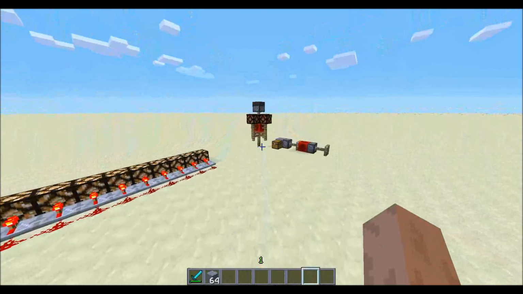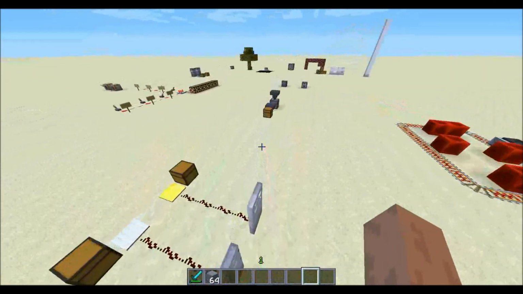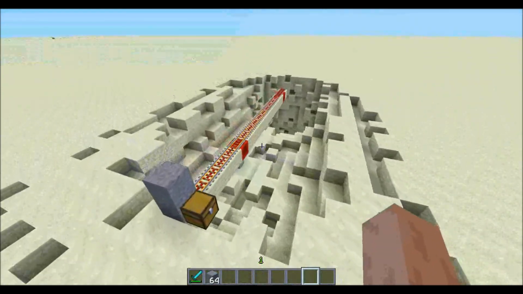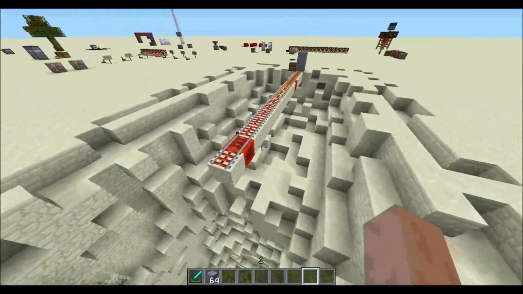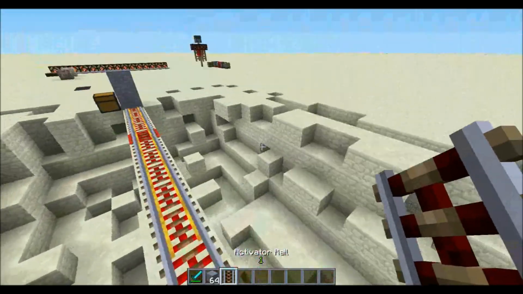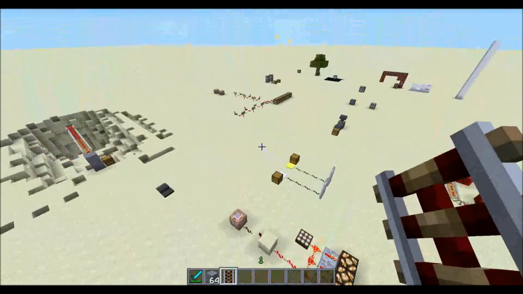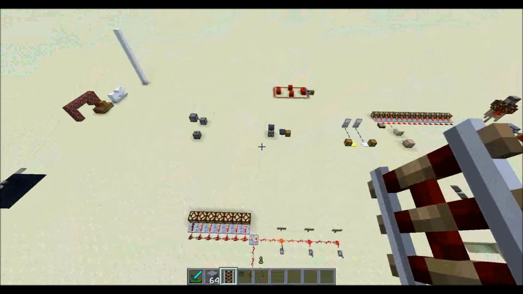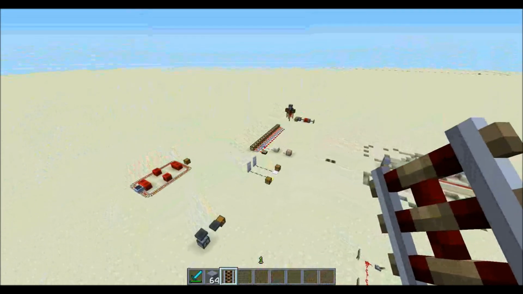So yeah, those are all the major changes that I believe are more important. And if I miss anything, be sure to leave a comment and tell me about it. I'll leave the crafting recipe for the activator rail in the description. But other than that, yeah, thanks for watching. Be sure to leave everything in the description that you need. I don't think anything is needed since the update is already out.